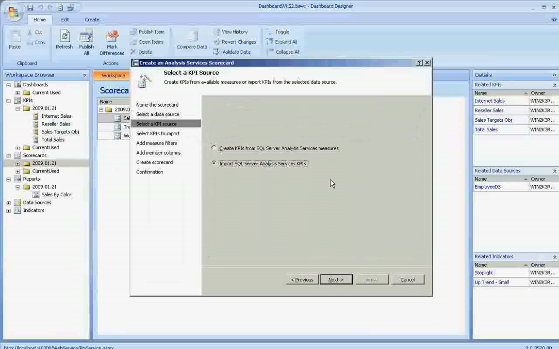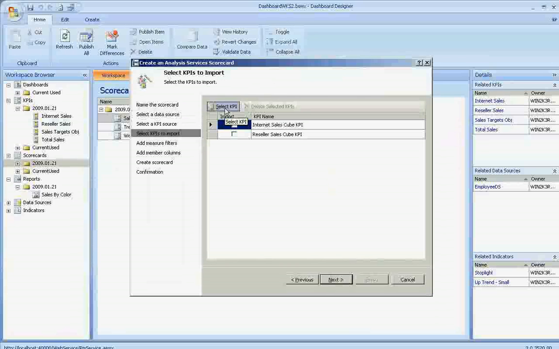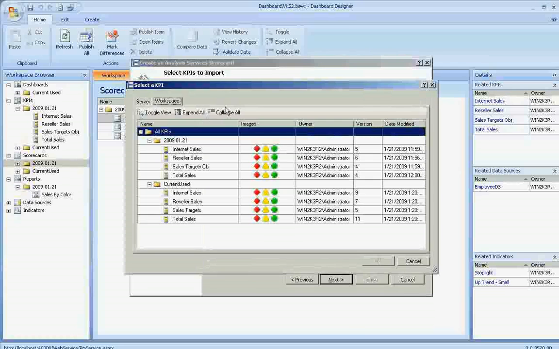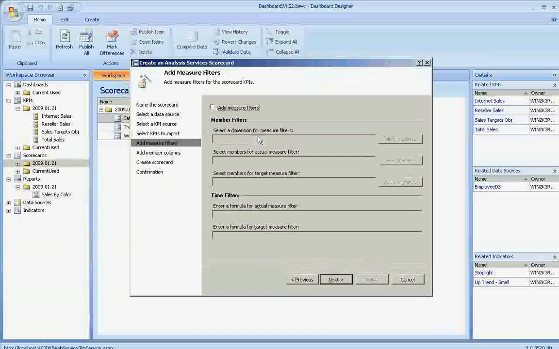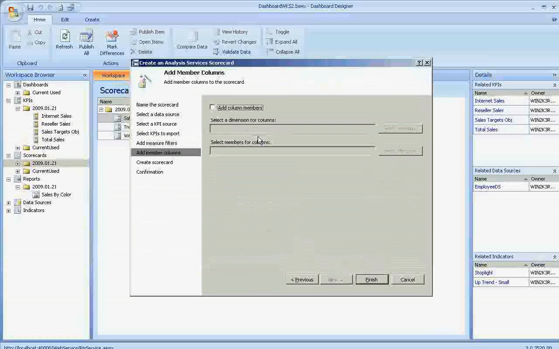Next, and we find that it automatically detects 2 KPIs which are there on the server. Subsequently, if we want something more, we can select our own KPIs also, KPIs that we created on this server. Let's say I would like to import these 2 KPIs. Next, next, and finish.